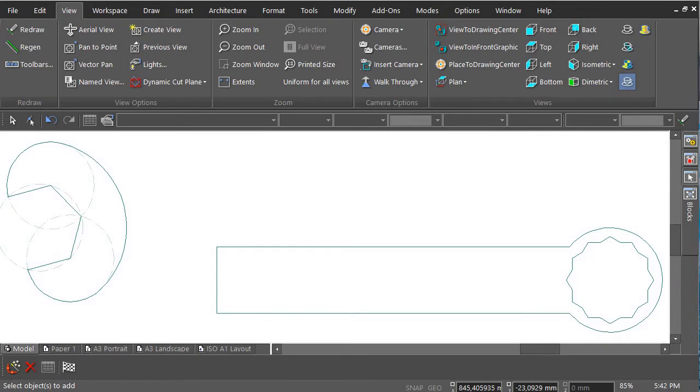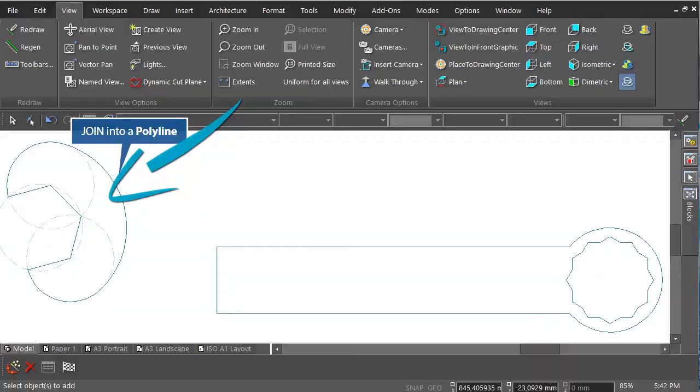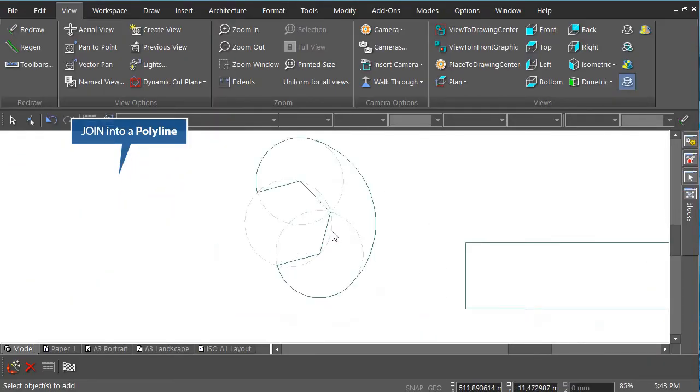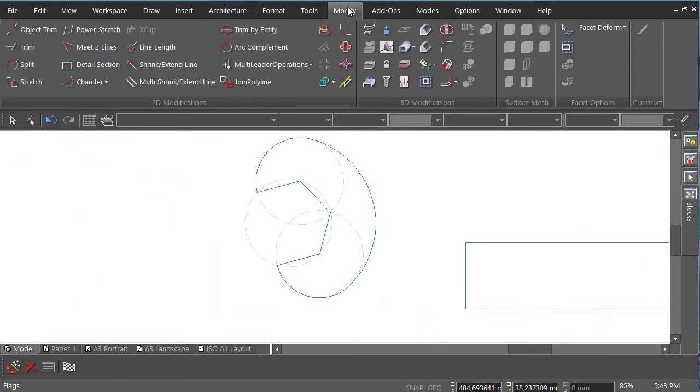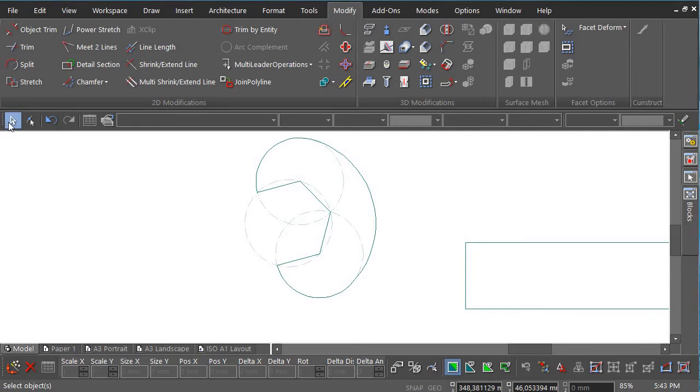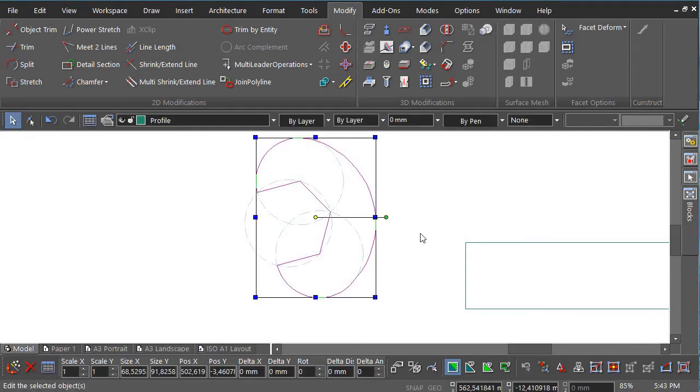To manipulate these objects as a unit, they must be combined into a polyline. By selecting this object, it can be observed how all of the entities have been combined into a polyline.